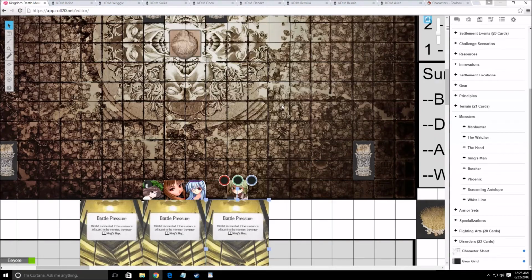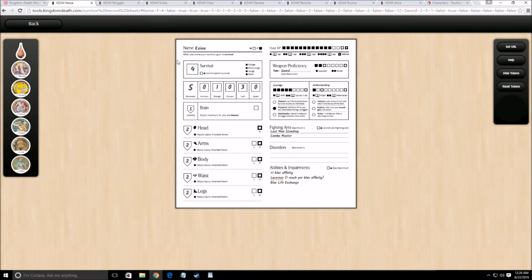So how we're going to go ahead and do this is, I'll go ahead and show everyone's stats real quick. Ken has the rawhide set, so it's 2 armor in all hit locations. Wriggle has a skull helmet and cloth, so it's 3 in the head and 1 in the waist. Suika has a skull helmet and a cloth and a shield, so it's 4 in the head, 1 arms, 1 body, 1 legs, and then 2 in the waist.